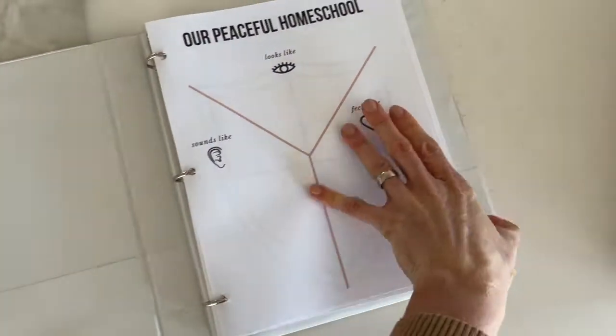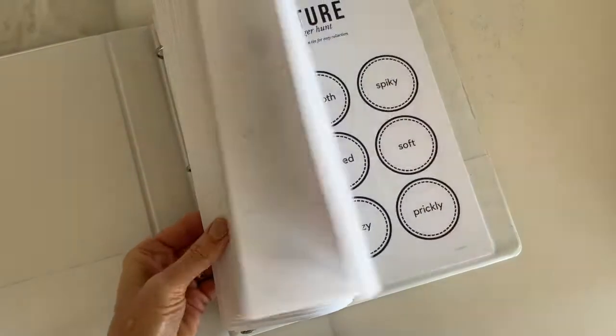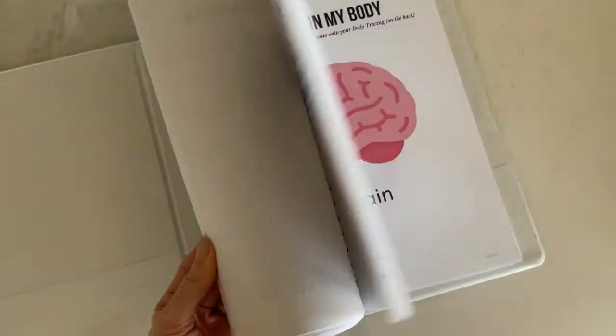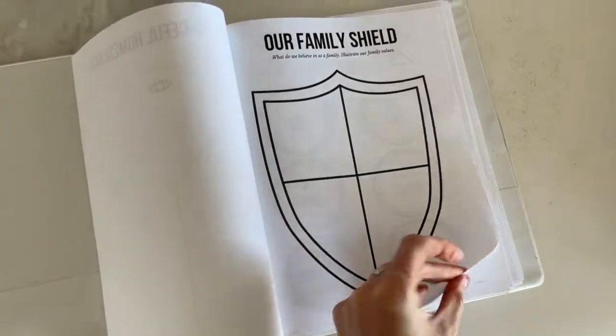Now anything loose, laminated, or 3D in structure, you'll want to keep inside a dollar store locker bin. These are just $1.50 at your local dollar store and they're a great place to house things that can't really go inside a binder. My program, Artful Teaching Joyful Learning, includes joy sheets — the companion printables that help extend the learning in hands-on experiences — kept in a dedicated binder, ready to be pulled out for each lesson.